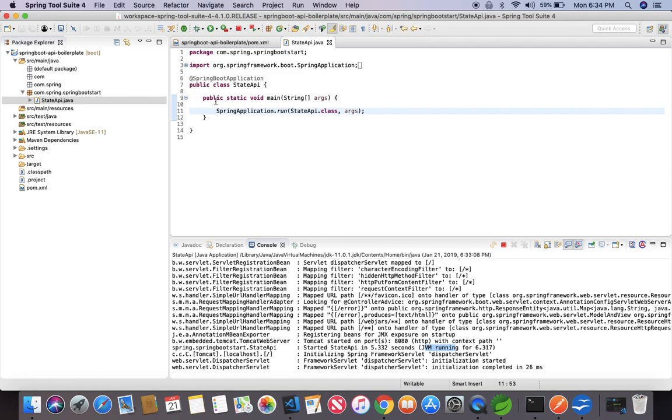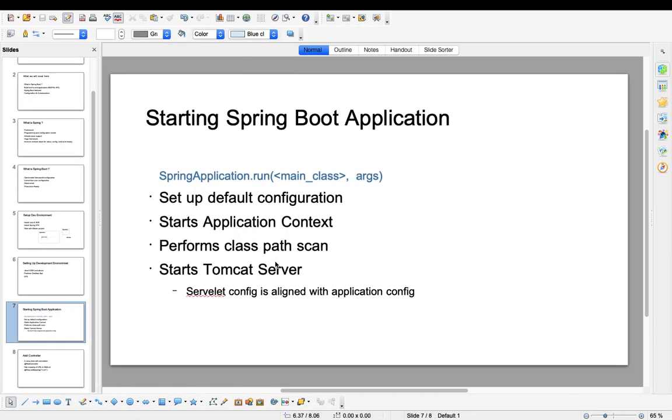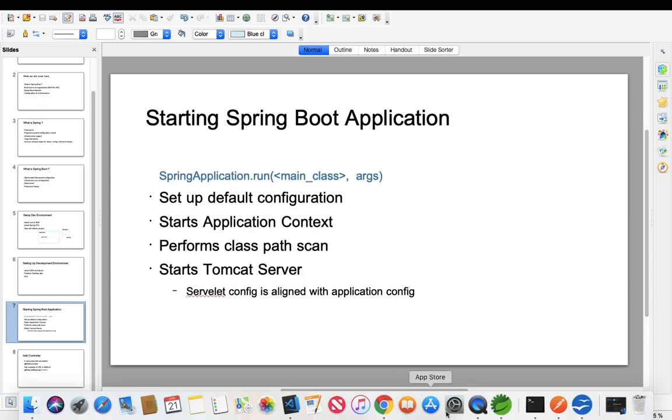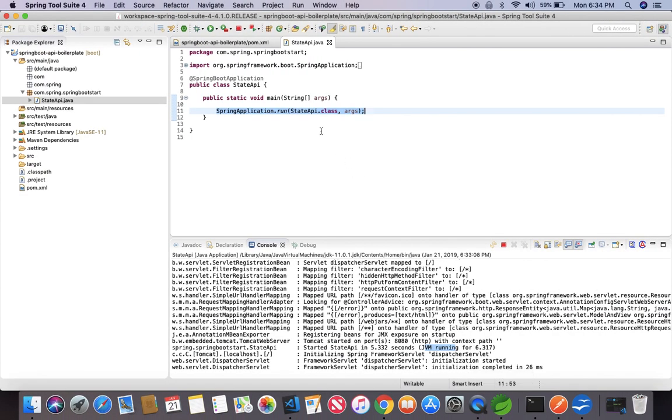You can see how easy it is, just one line of code and a whole lot of things being taken care of at the back end for us. And here our application has started. So this is pretty much all it takes to start a Spring Boot application, just a small code that we need. It is really amazing.